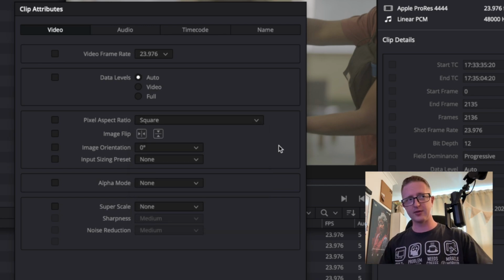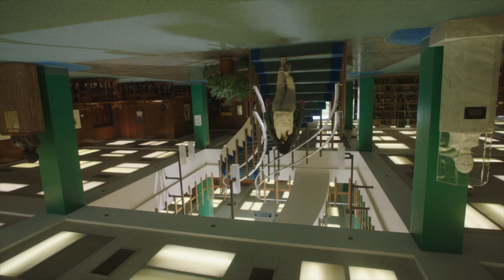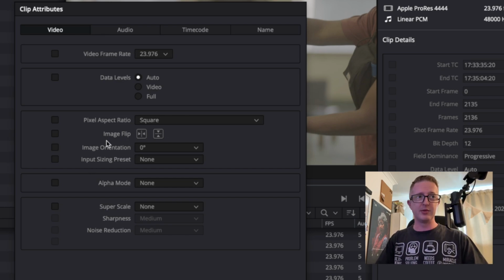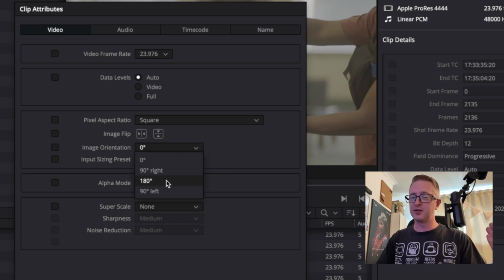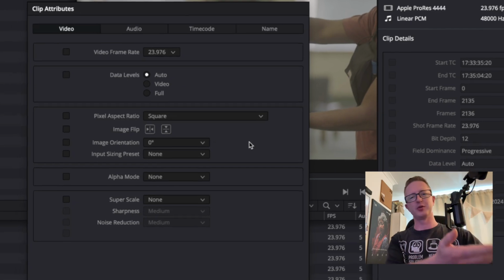Now, while we're here under this option, if you were being very precise and you happen to notice that you had some clips that were upside down, where they'll attach the camera to a gimbal to get a sort of tracking shot low to the ground, that's fairly commonly done, then you could rotate the shot here with the image flip or image orientation option, just at 180 degrees there under image orientation. But I wouldn't stress too much about that one. That's something that I would prefer to do once in Avid, personally. But if you wanted to have that sorted in your transcodes, that's where you would go about that.